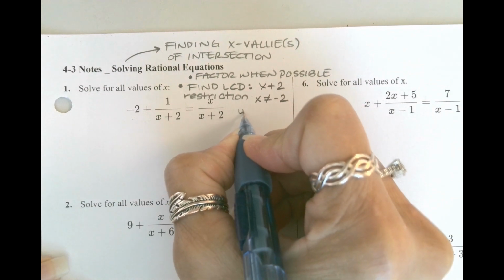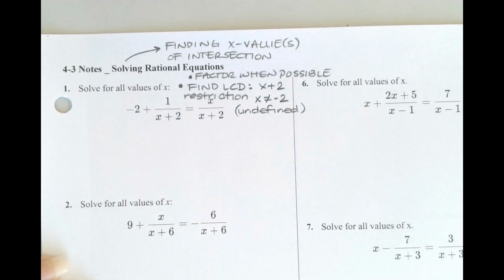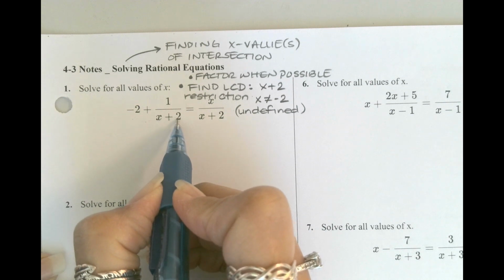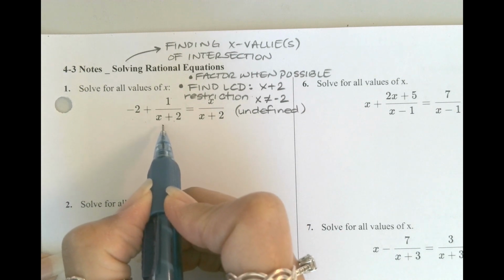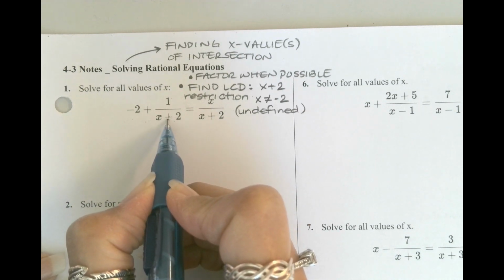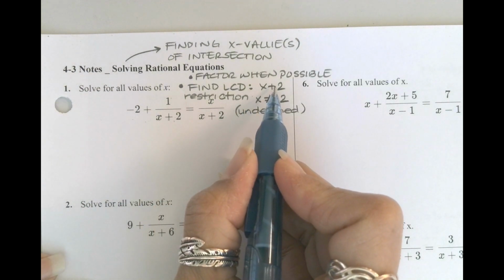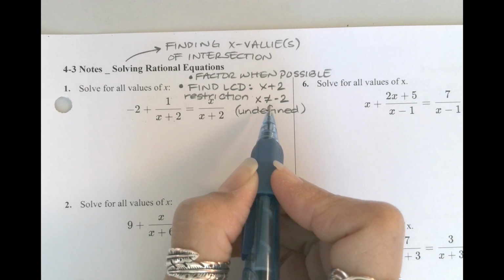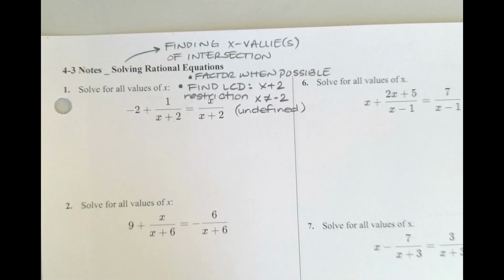And what do I mean by undefined value? I mean that if you were to plug -2 into, for instance, this term right here, -2 plus 2 would give you a 0. We cannot have fractions where 0 is in the denominator, because you cannot divide by a 0. So anytime you guys establish whatever your LCD factor or factors are, each one of the factors that you tell me that the LCD is, I need you to tell yourself the restrictions as well. And you guys will understand why when I do the second problem with you guys, okay?